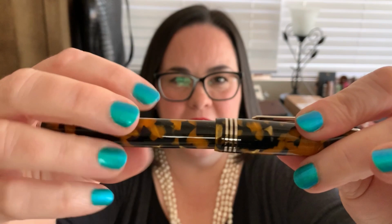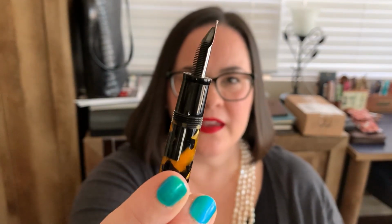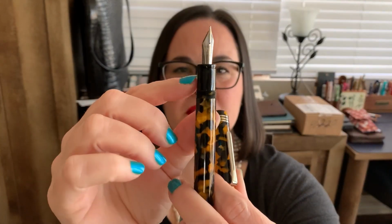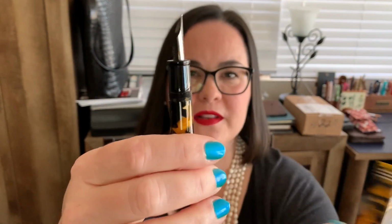Let's look at that nib. So I've got a medium stainless steel nib. And what's neat about Tibaldi pens is that the feed is ebonite. So I'm going to be curious to see, once I fill this pen, is the ink flow going to be continuous and nice and smooth? That's what I'm hoping for. Kind of hoping that the section would match the rest of the pen, but it doesn't. It's black, and that's cool. It's color coordinated with the material of the pen, so that's fine.